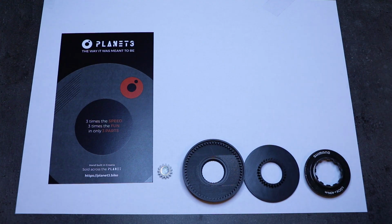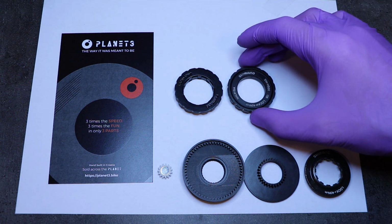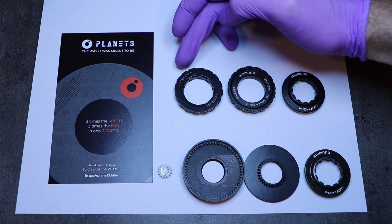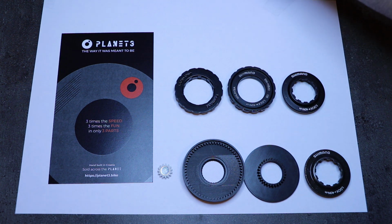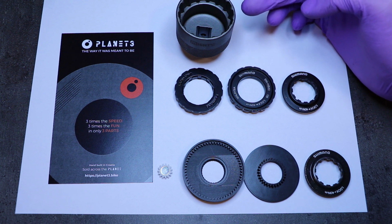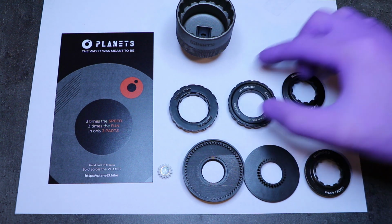Even though there's a variety of lock rings which are compatible with center lock rotors, they all pretty much come down to the same thing. If you have the ones that are with the external splines, they are taken off with a tool like this. This is basically a bottom bracket tool for Shimano Hollowtech or SRAM GXP or any other compatible bottom bracket.